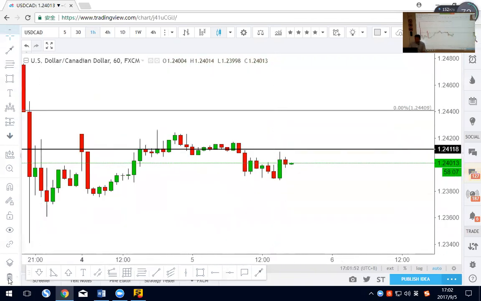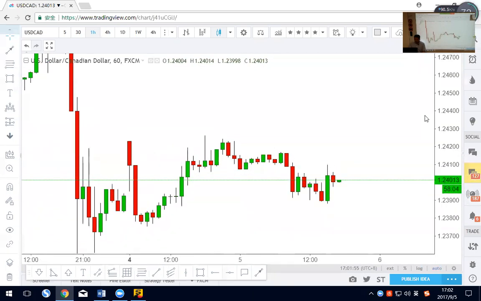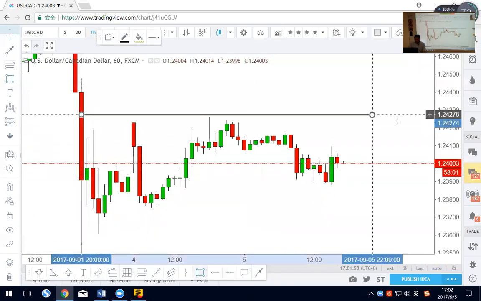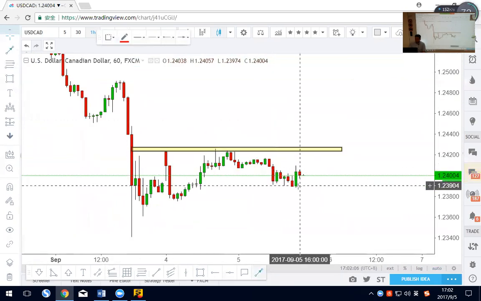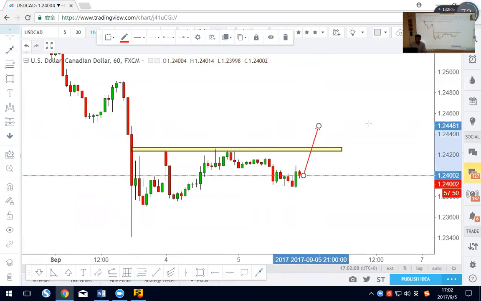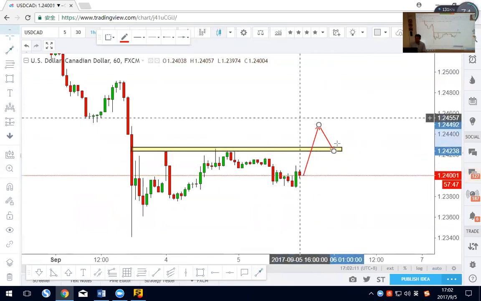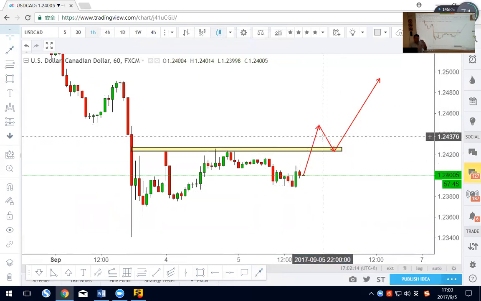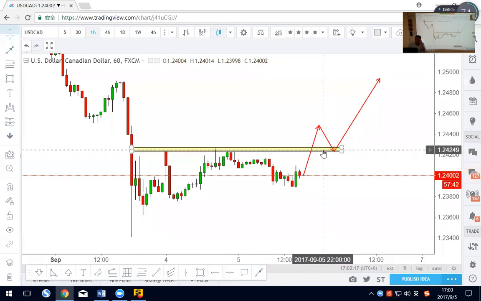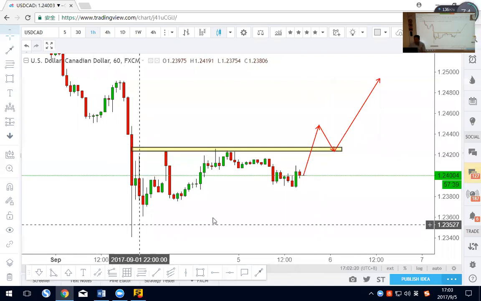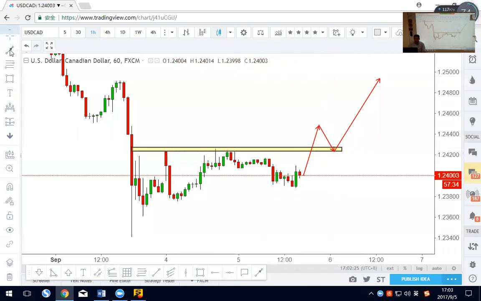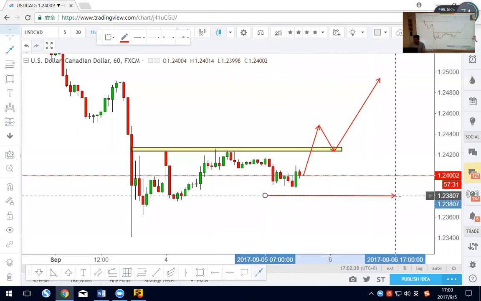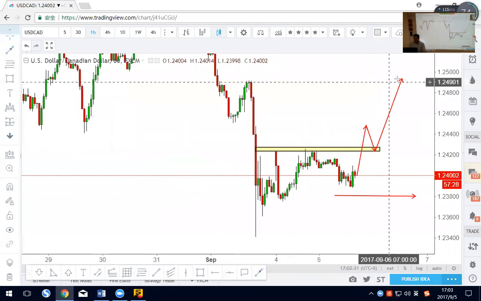Okay, in the 1 hour chart, what we can do is measure this to 1.2427. This is a very important structure. If you see a bullish candle close above this and pull back to here, you can consider to buy. Only when this situation happens do you want to buy. Otherwise, don't buy, because that is still a very strong sell off. Break 1.2427, pull back, buy, and your stop loss should be below this structure, and aim for reversal.